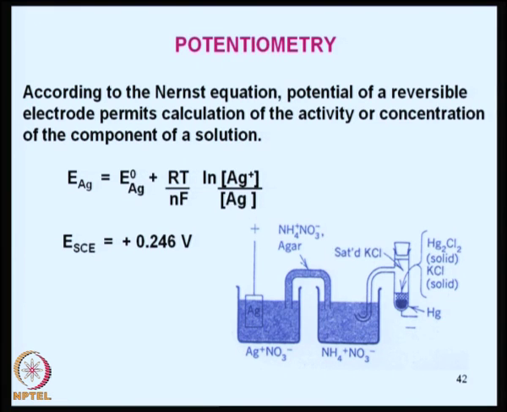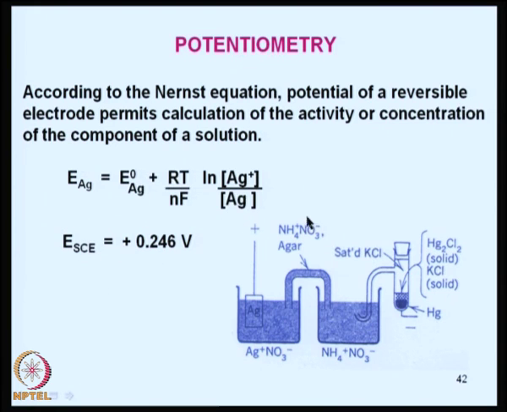For example, in this standard form of expression, silver without charge is metal, that is at the bottom of this equation as the denominator, and silver plus is this thing. Since most of the metals have got activity as 1, we can write E naught EAg is equal to E naught Ag plus RT by NF ln Ag plus, because ln Ag is 1.